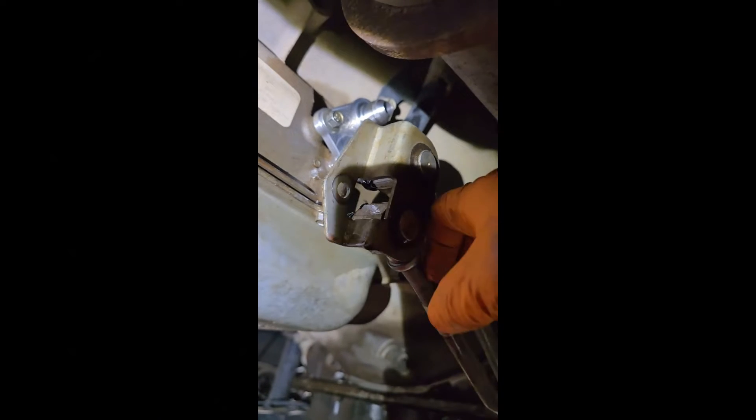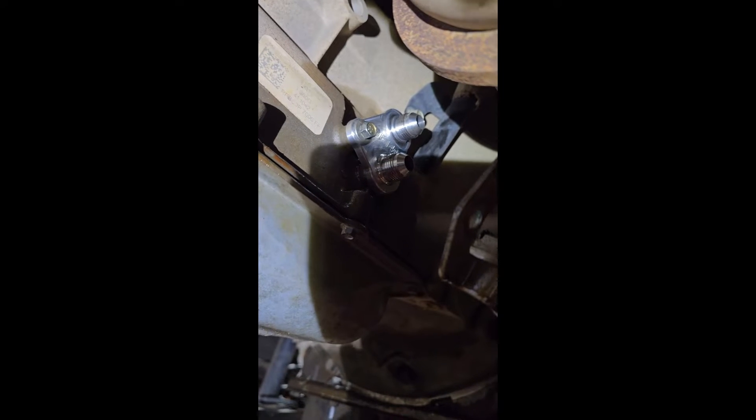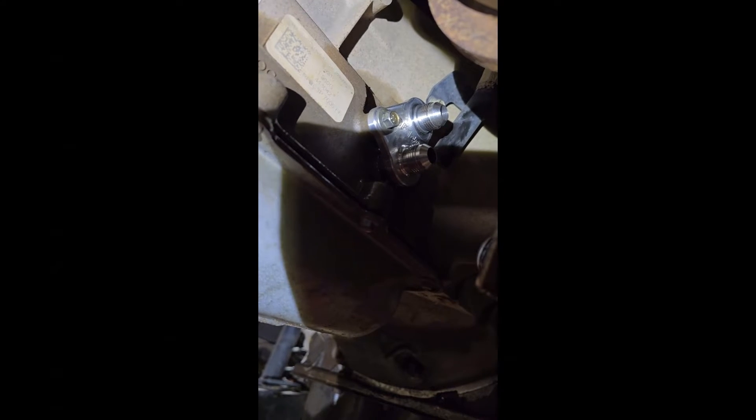You can see we've got our fitting in place up there. What I would highly recommend is taking a little bit of red grease, or even some of your old trans fluid, and wiping it around the O-rings on those fittings before you push them in there to make sure they don't get ripped. Then your 10 millimeter bolt goes back in there and holds that on. I used some blue Loctite on that just to be certain it doesn't come out going down the road.